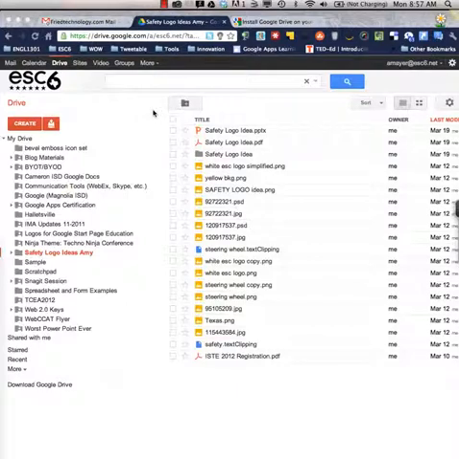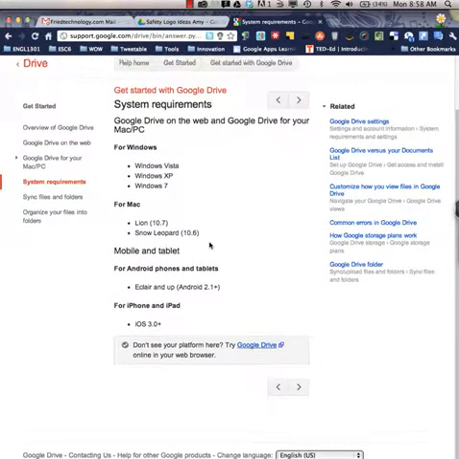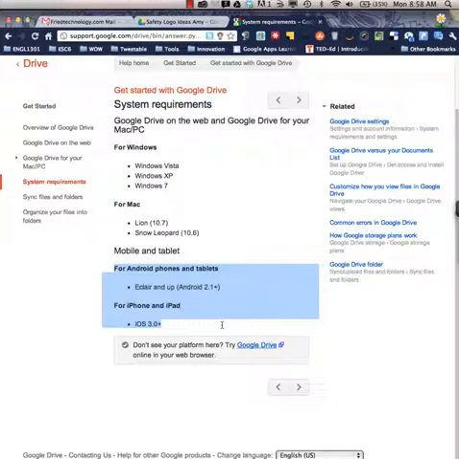Another reason why this is so exciting and such a beautiful system is that I'm going to be able to get to these files on my mobile device. So let's look at how we do that. So here's some information about what different kinds of systems will work with Google Drive, and you can see you have to have a certain operating system on your Android device or your iOS device. Now this stuff is ever changing, so if you're wondering if it works on your device, then just go ahead and try it. Open up your browser on your mobile device and go to drive.google.com, and you'll be prompted to log in on that specific device.